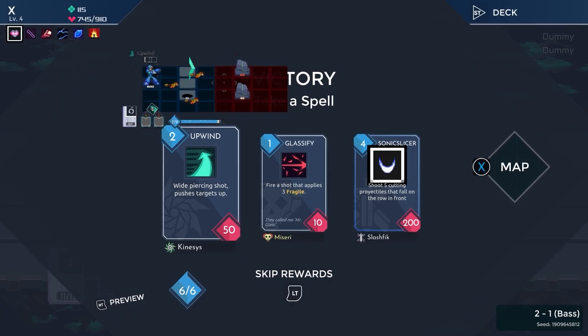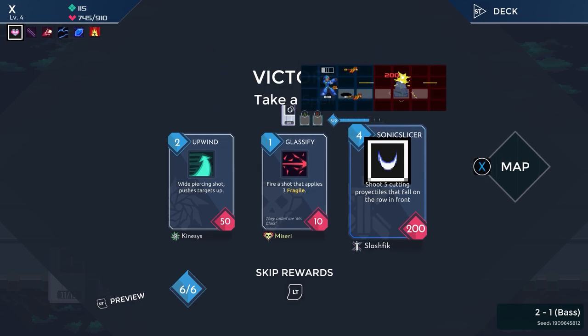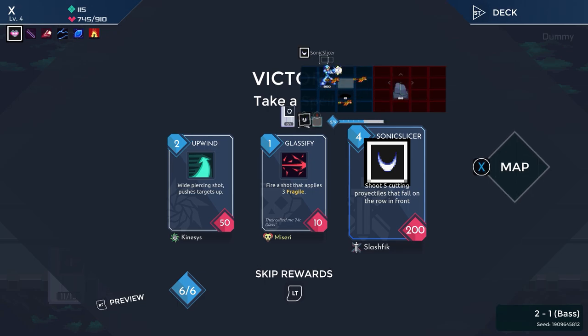Let me see. Upwind, wide piercing shot. Okay, misery again. Fire shot that applies 3 fragile, which basically just increases the amount of damage they take from everything, which is awesome with poison, I think. And then slash. Let me see. It says shoot 5 cutting projectiles that fall on the row in front. Okay, this is a sonic slicer. What's the attack look like?